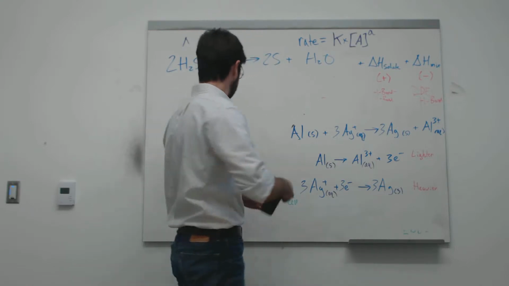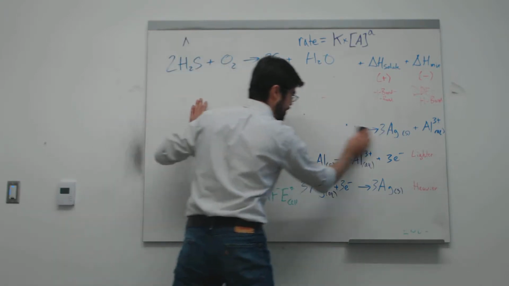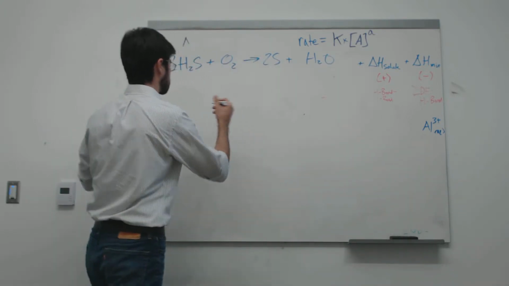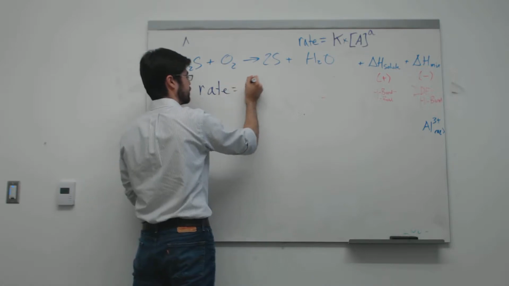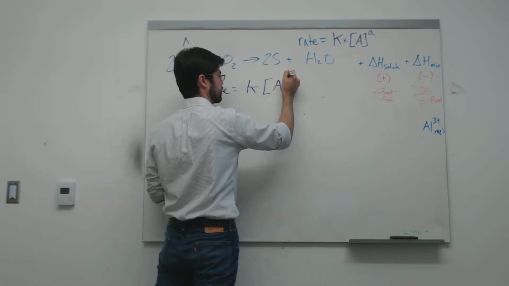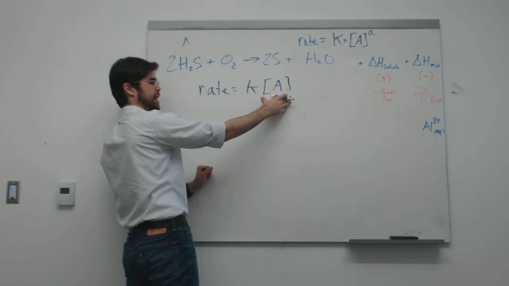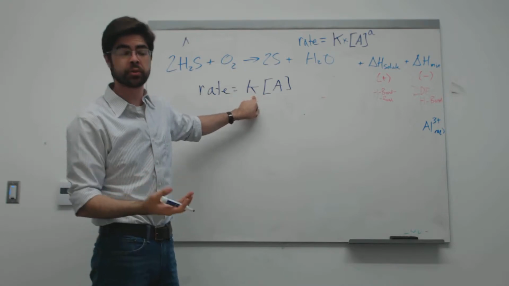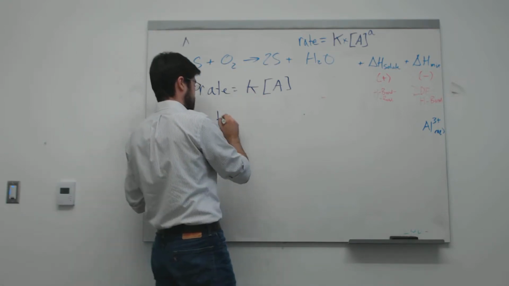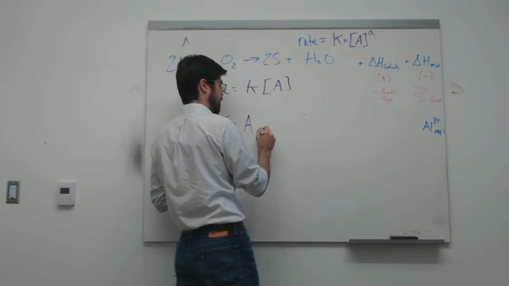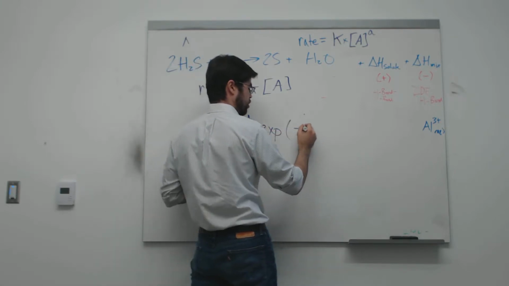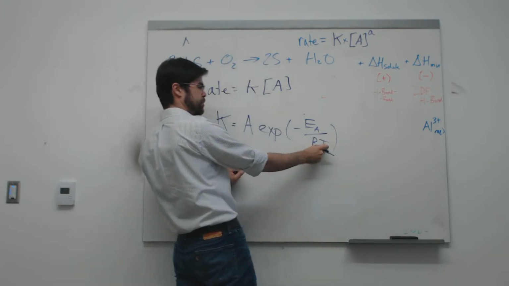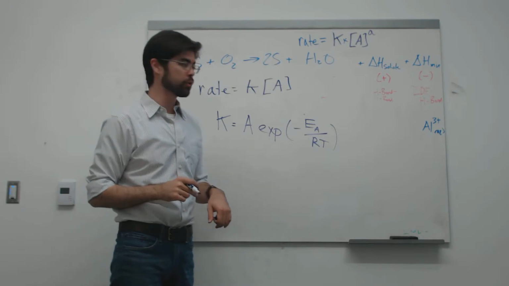There are some ways to predict it, but generally speaking, the rate of any reaction is determined by concentrations. It depends upon the concentration of your reacting species, and it also depends on the rate constant itself, which sets the fundamental rate for the reaction. The rate constant is determined from the Arrhenius equation, which says that the reaction rate constant is dependent upon the temperature and the activation energy for the reaction.